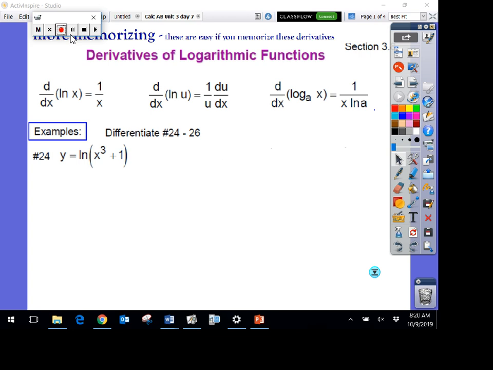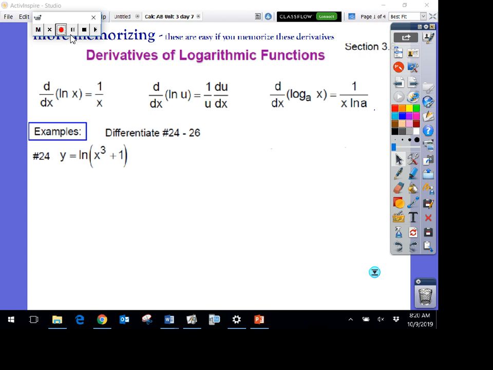So we're going to have an x, a y, and a u. Those are usually the letters that are variables. A, B, and C, those are letters that are actual just constants. So if we take the natural log of u, we take the derivative, which is the same as natural log of x, 1 over u, and then because that's not an x, those letters don't match, we have to tag it with whatever letter we're using. We've done that with y, now we're going to do that with u.